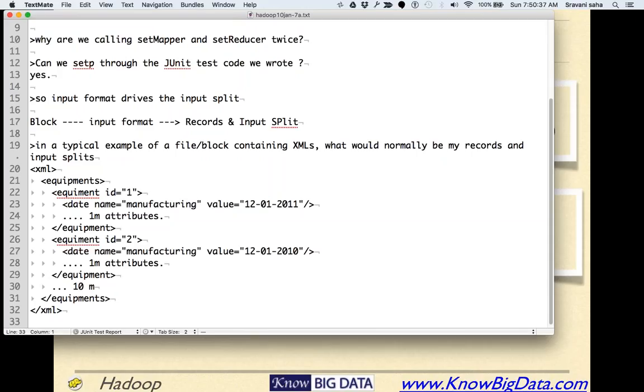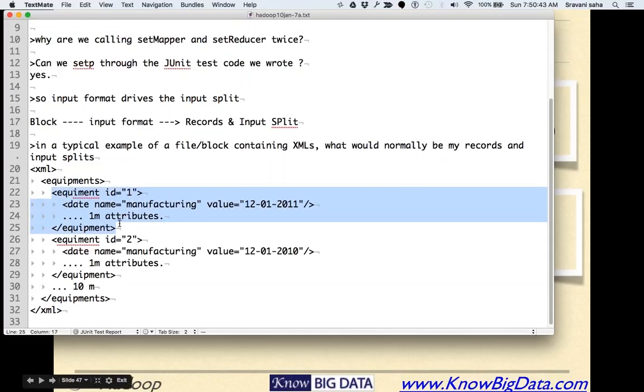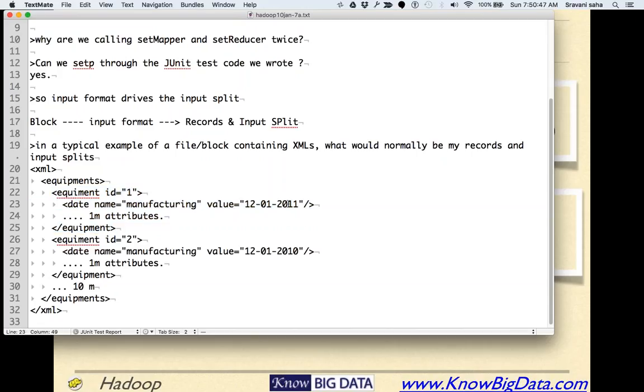Your map function should get an equipment, from here to here, as a single record, which you then process and spit out a key of some form. Let's reduce it, since a million attributes sounds awkward; say 1,000 record attributes.